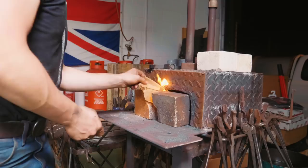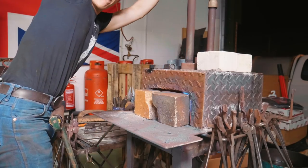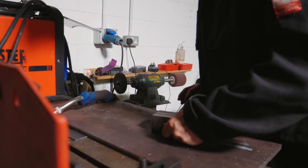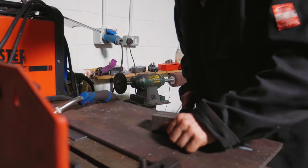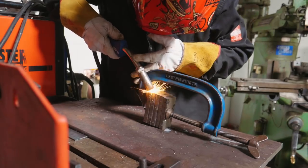And so, of course, it's now time to light the fire again so that we're ready to do some more forging. And so, again, we're going to clamp these puppies up, give them a whack, put on our gloves, and MIG weld down the ends.